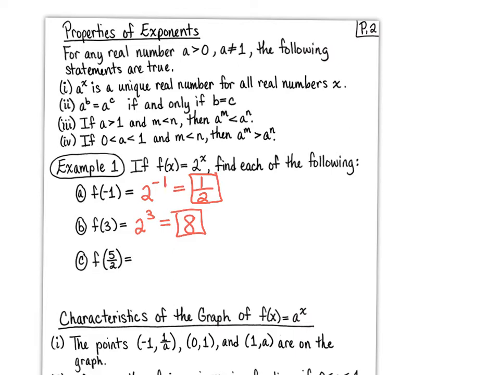F not raised to the 5/2, F of 5/2 equals what? Good, 2 to the 5/2, and how would you think about it moving forward? Do you need help with that? Yes? Decimal would be 5.65. No, not decimal. Use properties of exponents. You're using properties of exponents. We're not just going to enter it into the calculator.